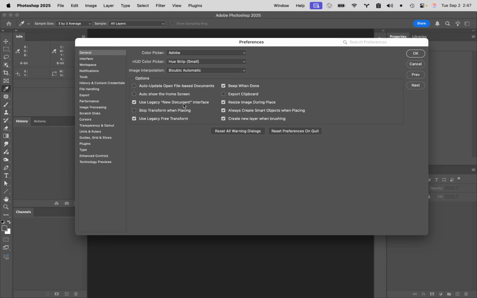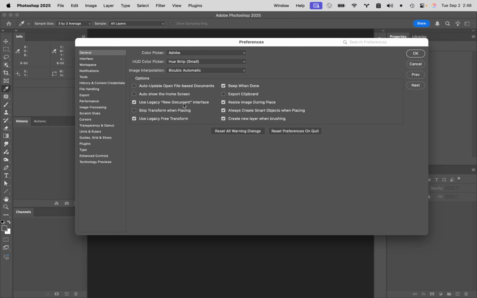It's really unintuitive, so I like the older version. The older version has things like, if you have something on your clipboard, it offers to give you a screen the same size as your clipboard. If you have a file that's open, it will give you a way to create an exact copy of the dimensions of the file that's already open. It's so much better.